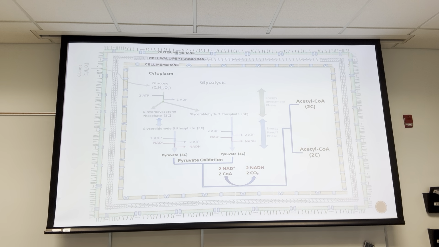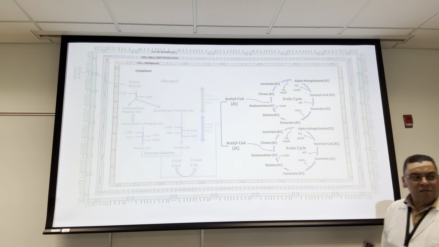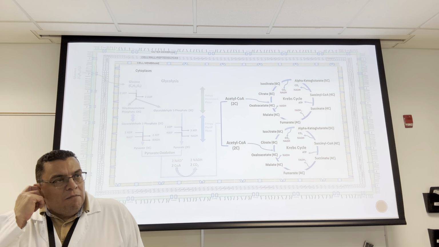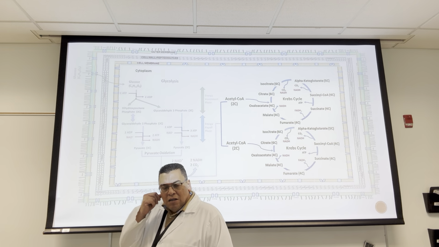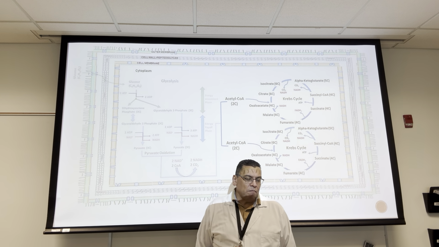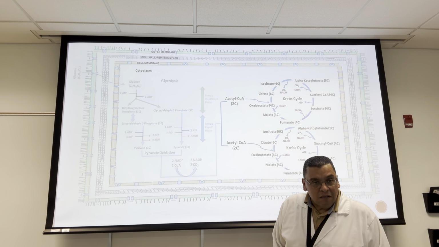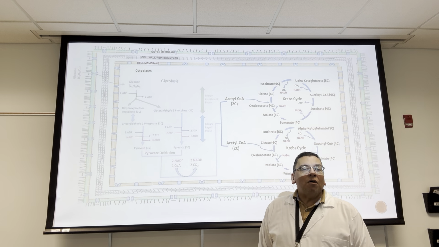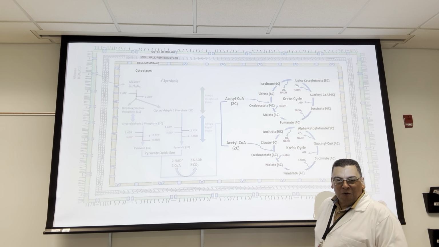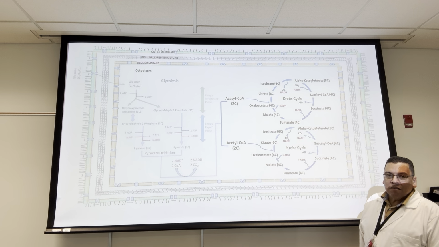Each acetyl-CoA will turn the Krebs cycle once. 1 turn of the Krebs cycle per acetyl-CoA, but we have how many acetyl-CoAs? 2 per glucose. So we're going to turn the cycle twice. And the answer to your question is yes. And the question is, do I need to remember all that? Yes. So we're done with that. You definitely need to remember all this. And it's not that bad.